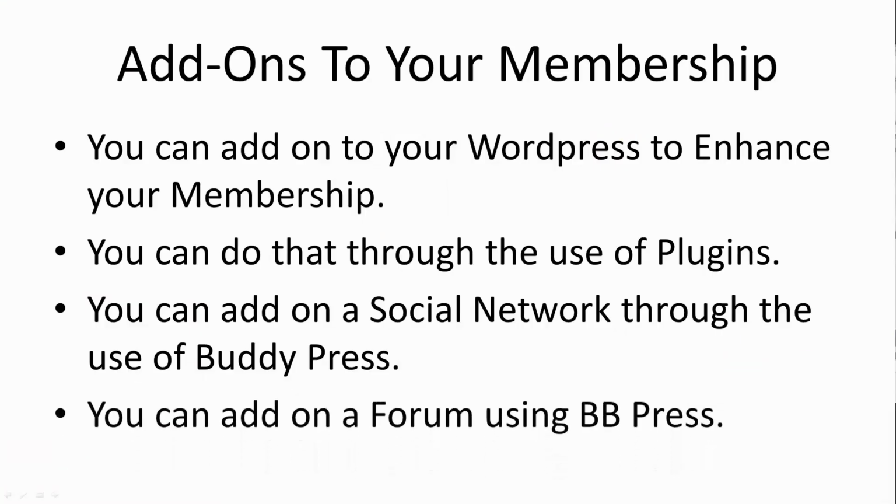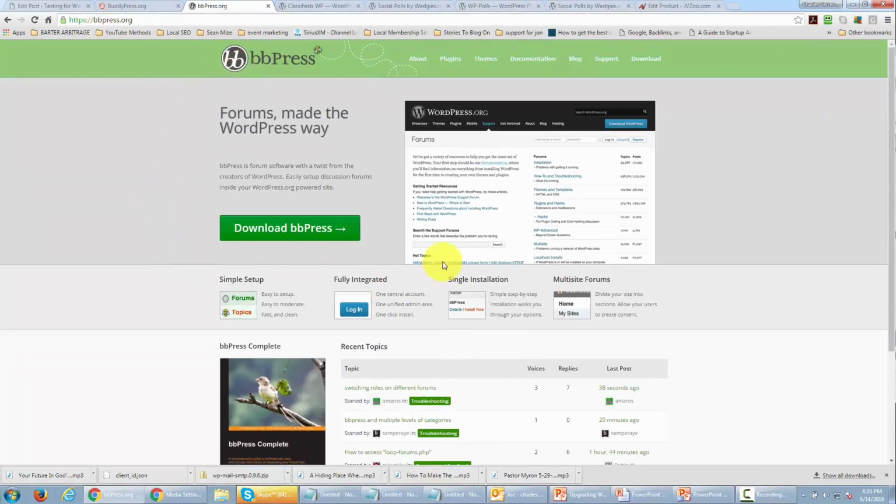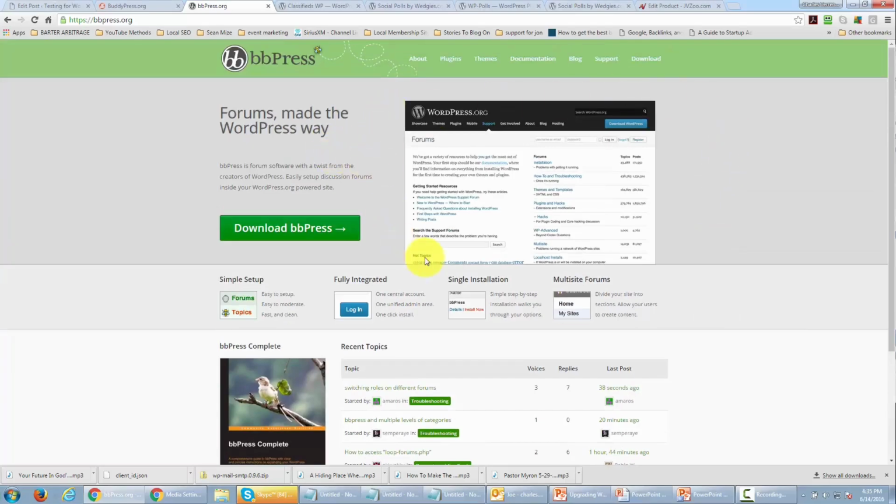Another way that you can add on to your WordPress installation is to add a forum using bbPress. With bbPress, you'll go to bbpress.org and you'll be able to download the plugin. While setting up your forum is going to be a lot of work, it is fairly easy to get bbPress installed and actually work with the categories to get your forum the way that you want it. It's a full integration once you get it installed, and you can interact with your membership or only your members. You can actually hide it from the search engines so that only the people who are part of your membership are able to be part of your forum. Or you can bring free users into your forum and then feed them into your membership as they find out more about it.